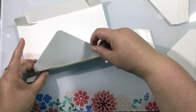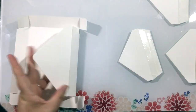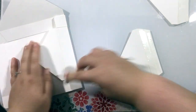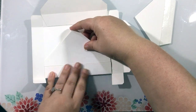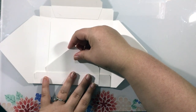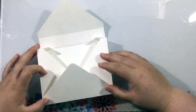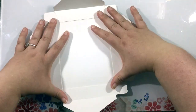The large flaps go on the large edges of the rectangle, and the small go on the small. I added some double-sided tape, but you can use liquid adhesive if you prefer. You want to make sure that that flap is adhering to the inside of the gift box edge. I like to fold that edge over a little bit so that I can make sure that those edges are butted up right against the inside of that box. You could also lay the flap down on your work surface and adhere the base of the box to the flap — whichever way is easier for you.